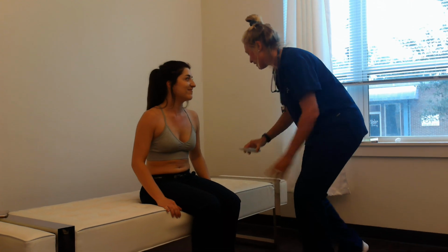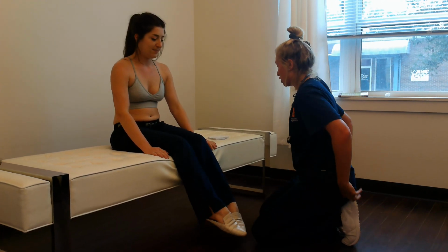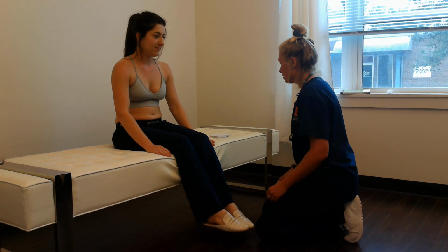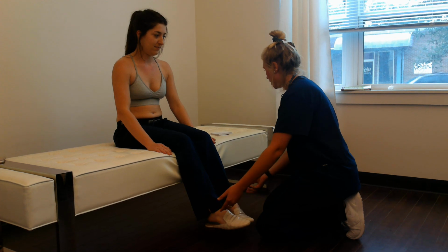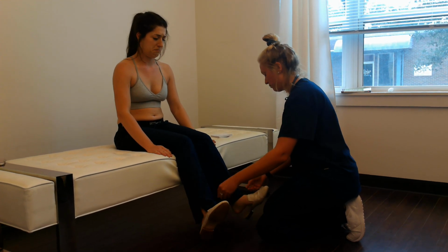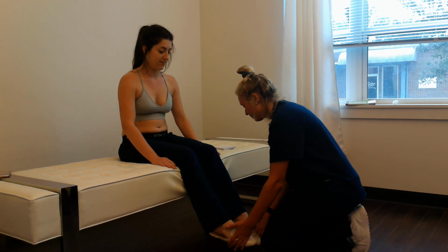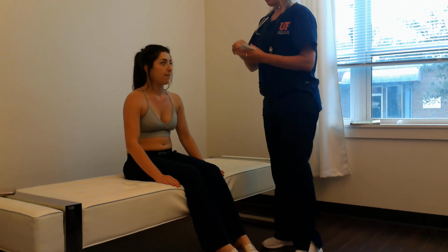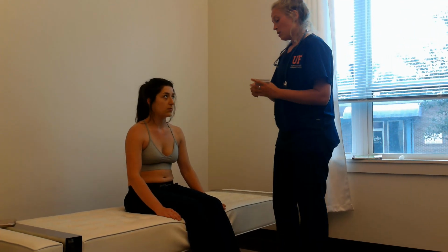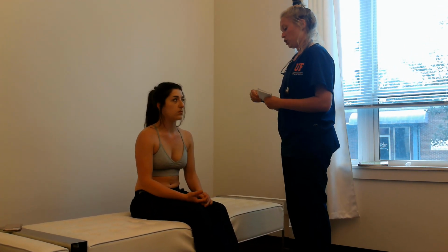Okay, now we're going to test ankle and foot range of motion. Can you point your toes up? Good. Toes forward. Good. All right, bring them out. Bring them in. And turn your soles out. And in. Good. Now we're going to do the strength, so try to push out. Try to push out. And try to push out. Strength and range of motion are both intact. All right, the patient was able to move with full range of motion and no limitations.